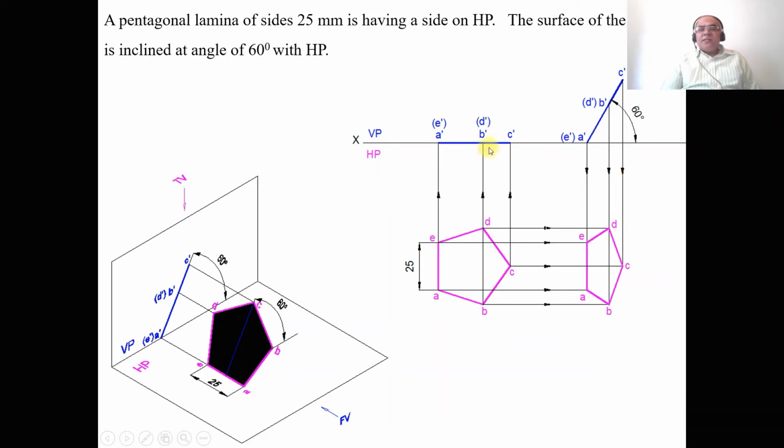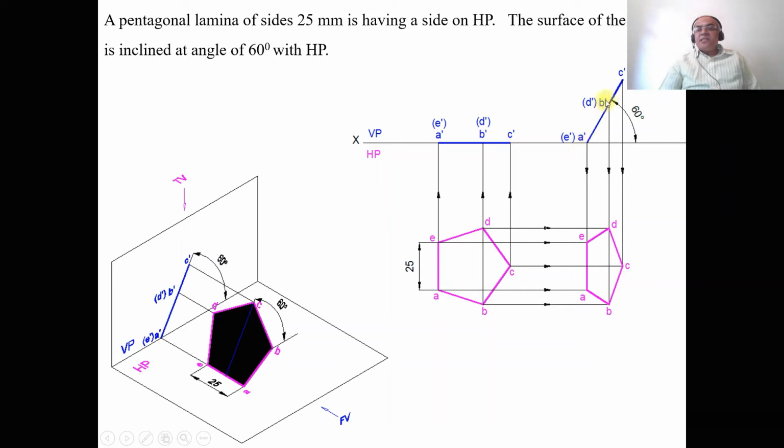And we can see here, this initial position is rotated by an angle of 60 degrees, so that A dash E dash is the side which is resting on HP and all other sides are above HP, and all other points are also above the horizontal plane, which is evident from the 3D sketch, but also evident in the 2-dimensional sketch. And to this we write the corresponding top view. In one sketch we have not shown the top view, as we would not have better clarity, but here we have shown the top view.